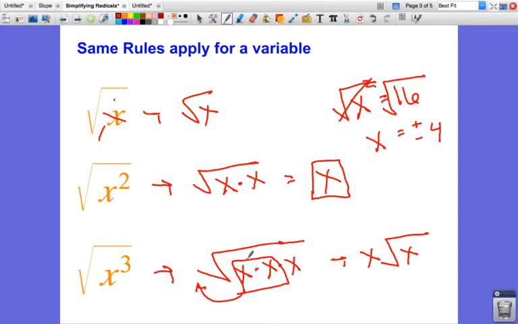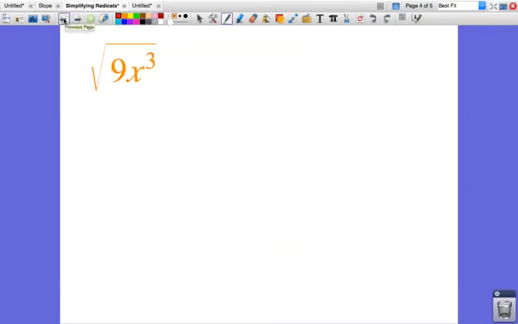So when I pull out my square root of x squared right here, that's going to give me my x on the outside, but I'm still left with this last one on the inside, which is why I still have the square root of x times whatever the square root of x squared was, which is just x. It's a little confusing. Let's look at some examples with some numbers to see if that can help out.